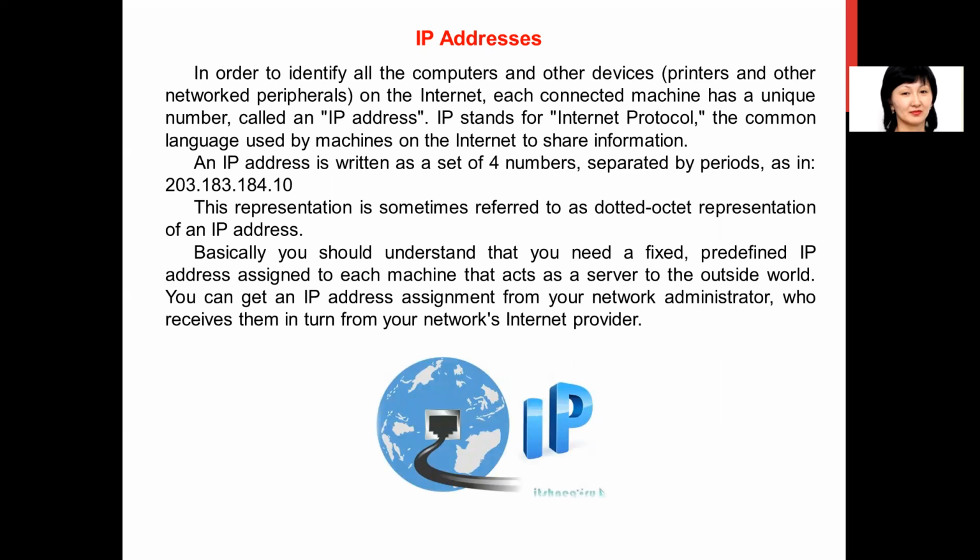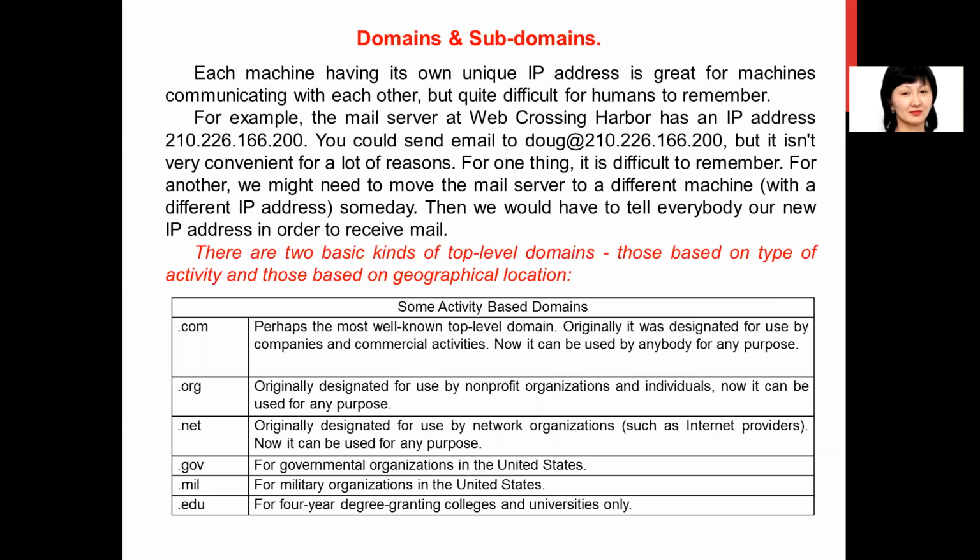IP addresses. IP stands for Internet Protocol, the common language used by machines on the Internet to share information. An IP address is written as a set of 4 numbers separated by periods, as in 203.183.184.10. This representation is sometimes referred to as a dotted octet representation of an IP address.